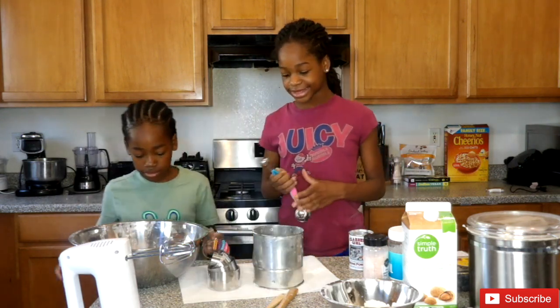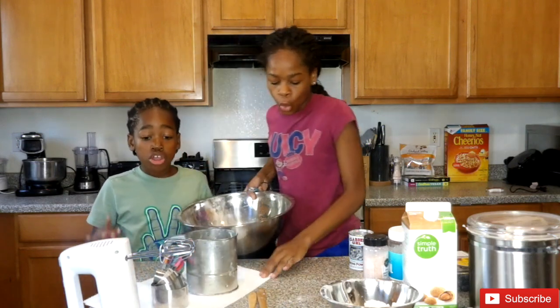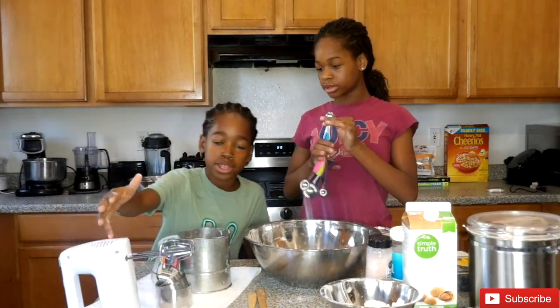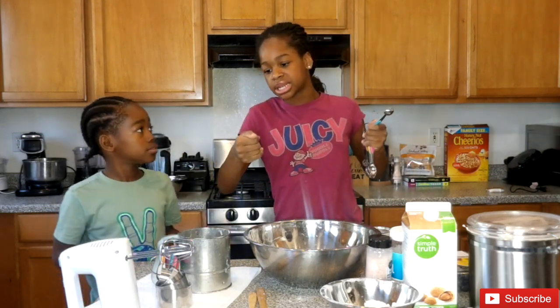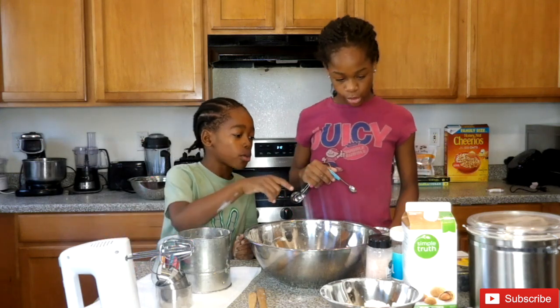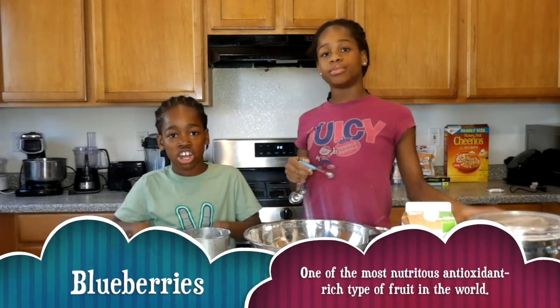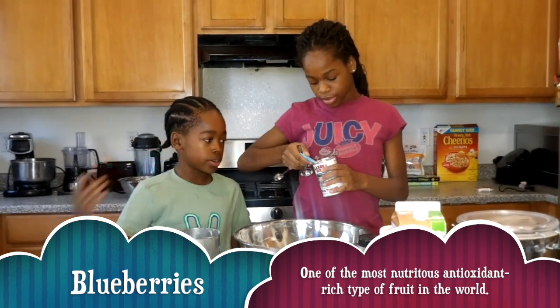It looks like snow. Here, let's move this over here. And move the big bowl. So we're using a hand whisker and a mixer, like one of those hand blenders, but it's like an automated whisker. We're using that before we put the blueberries in so that our blueberries don't get mushed up yet. And we're going to use these to mix it up with the blueberries instead.